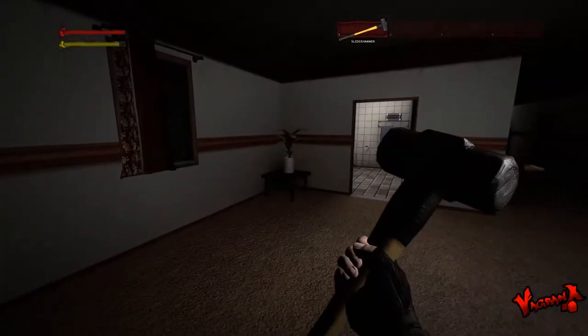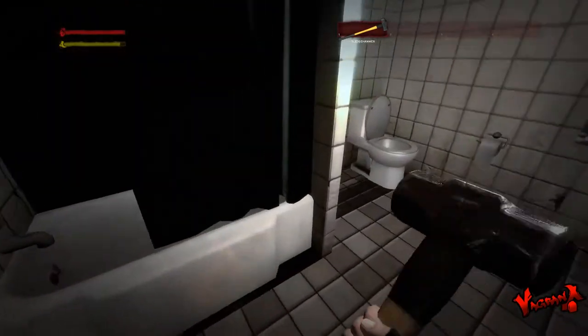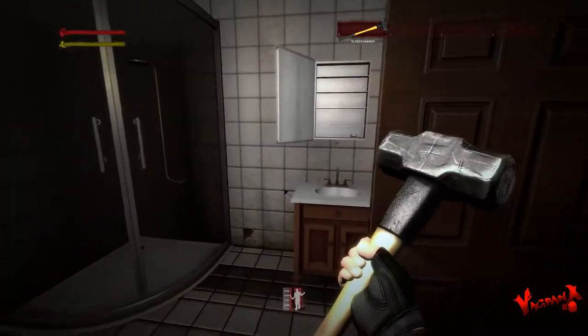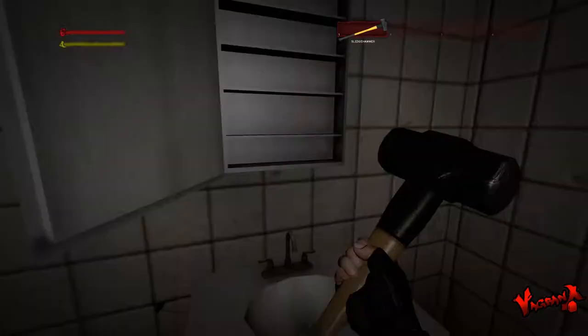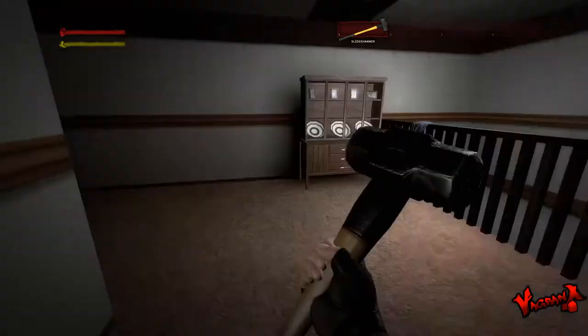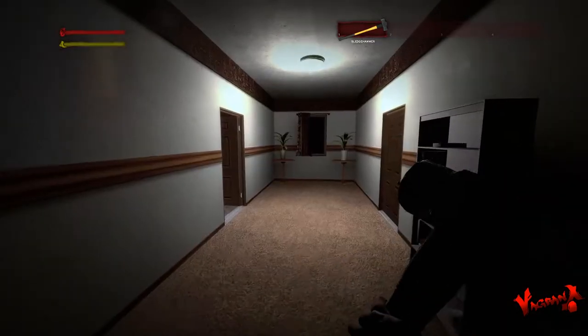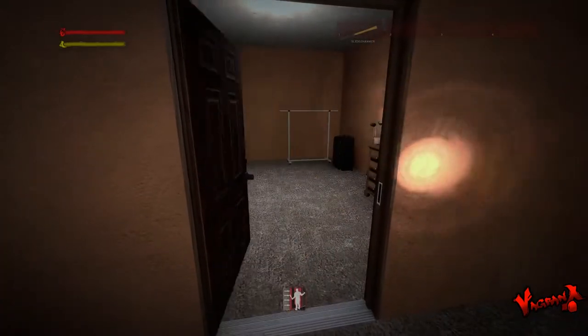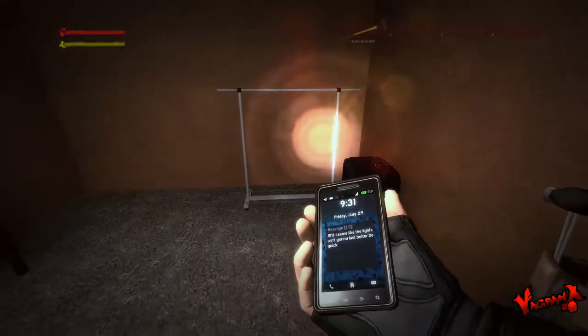I'm actually going to grab a golf club. I'm going to see if any weapons spawn in the bath. Nope. Usually there's a... Oh, here's some pills. We're going to need that for a quest later. So I'm going to grab those. And then the lights go out, so we need our phone out. There we go. I'm gonna grab this.